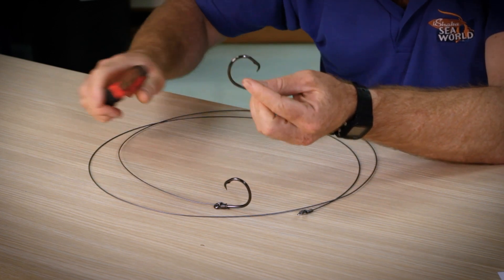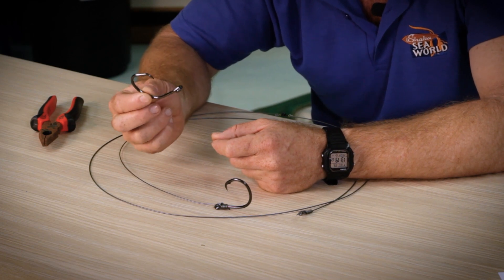Circle hooks have become the hook of choice for many anglers nowadays, which is a great step in the right direction. The difference between a circle and a J-hook is that a J can potentially hook the shark deep in the throat among the organs and cause a lot of damage, whereas a circle generally hooks the animal in the mouth where it's easy to remove. It's also very important to make your circle hook barbless — it makes the hook that much easier to remove, better for the animal, and safer for you since you spend less time near the sharp end. Squashing a barb is as simple as taking your pliers and crimping it down; it'll take 20 seconds. In instances where the shark breaks the line or cuts you off on the rocks, instead of swimming around with a big barbed hook for six months, the shark will often be able to shake a barbless hook out of its mouth within a couple of hours.